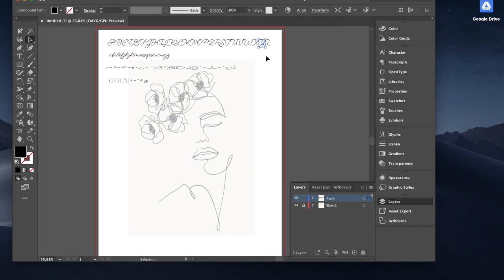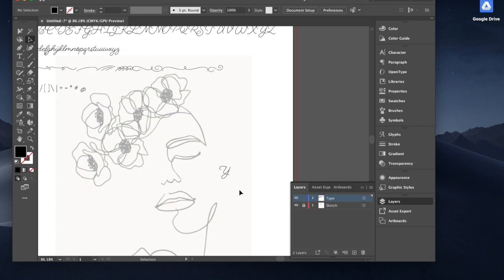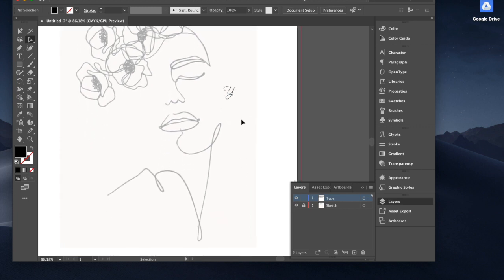Now note what I'm going to do is I'm going to click on the Y like I have, but I'm also going to hold down the Option key. And when I do that, you see the double arrows. And what I'm doing is I'm duplicating it. So I'm keeping all my letters up there in their original format, and then I'm dragging this one down, holding the Option key, and now I've duplicated it. I'm going to bring it down here to this area. I'm going to hold the Shift key, and I'm going to make it bigger.